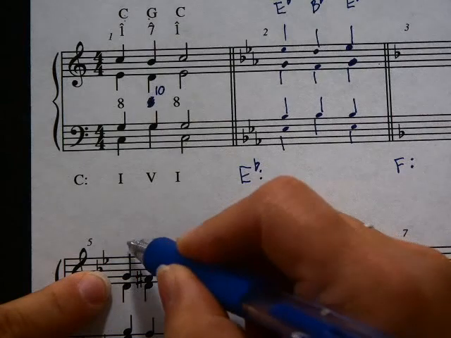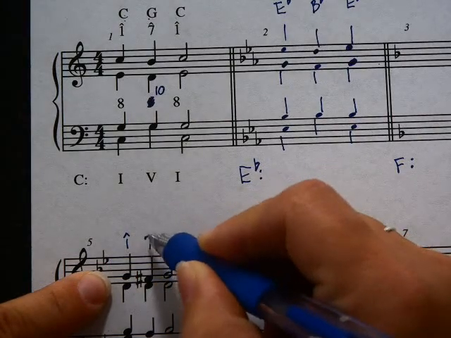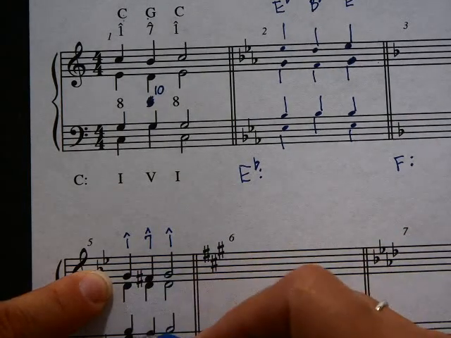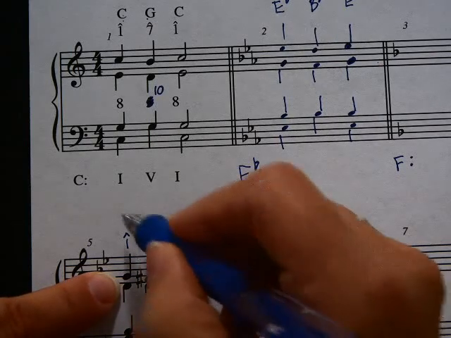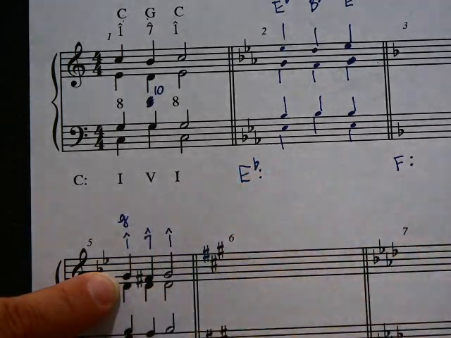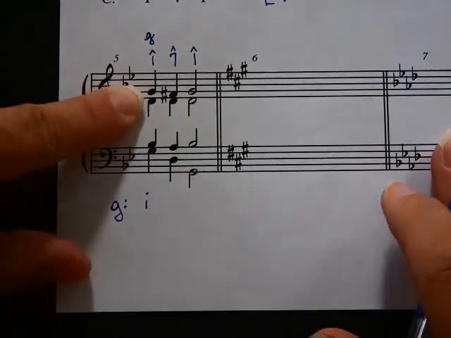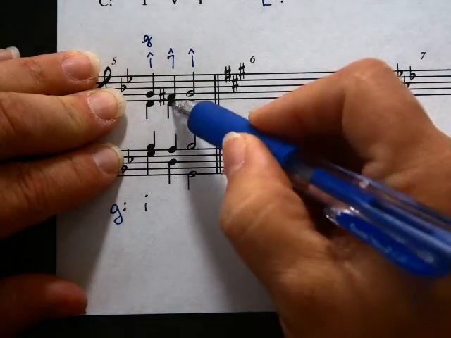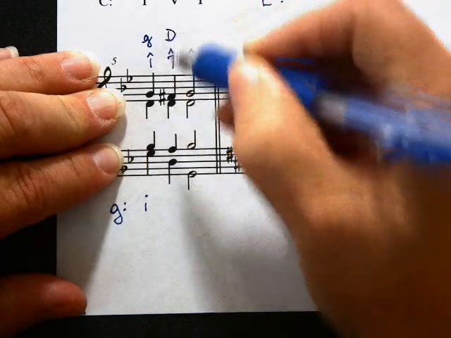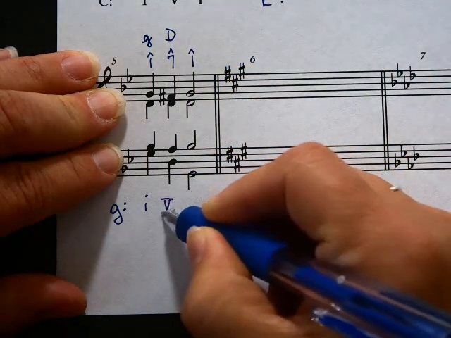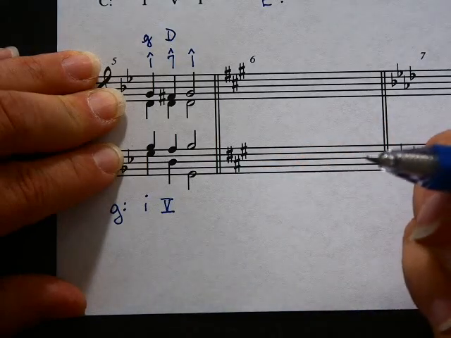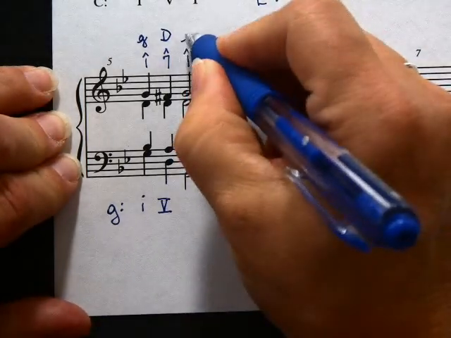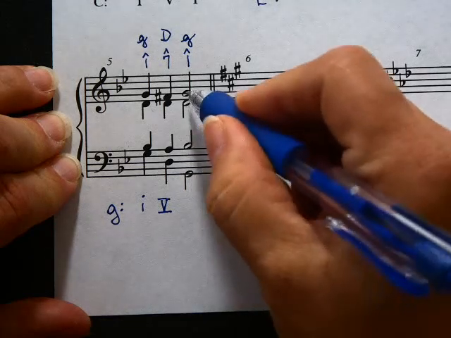Soprano starts on scale degree 1, moves to the leading tone, scale degree 7, and comes back to scale degree 1. By Roman numerals, G, B flat, D, G, that is a G minor chord, and that is a lowercase Roman numeral. D, A, D, F sharp, that is a D major chord, and it is a 5 chord. D, F sharp, A is a major chord, so therefore it's an uppercase Roman numeral. The chord returns to G minor, G, B flat, D, G, and back to a 1 chord.